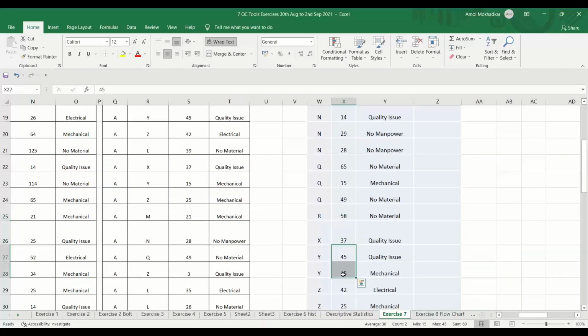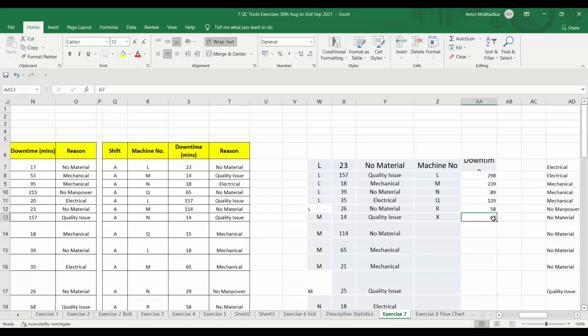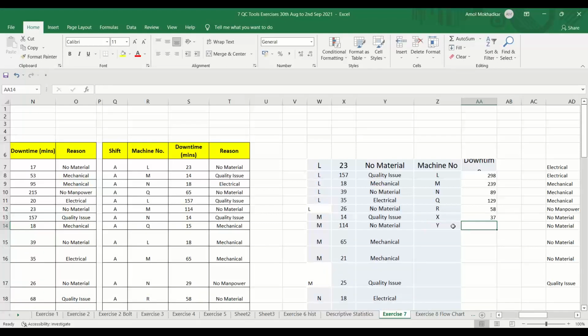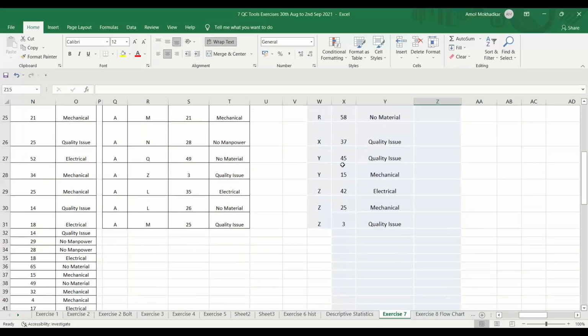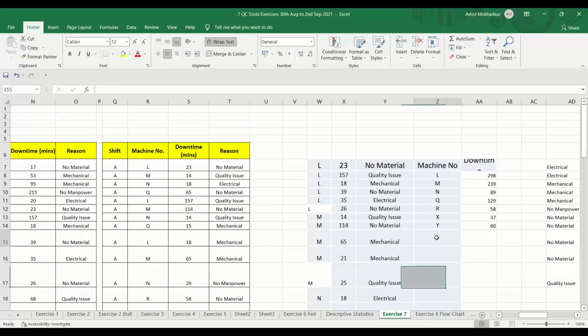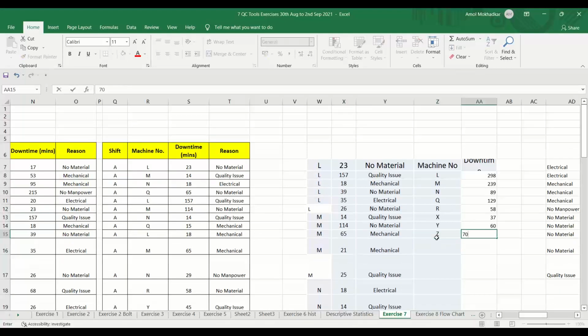Okay. And Y is having 60. Y machine is having 60. Sorry, 60, and Z is having 70.